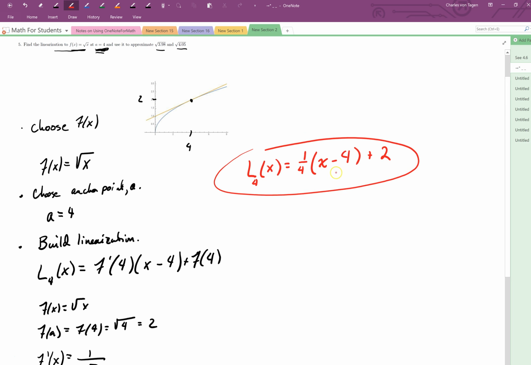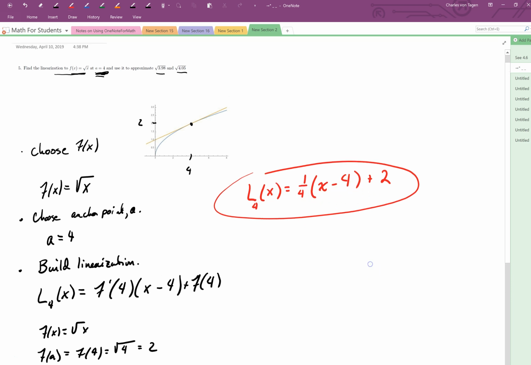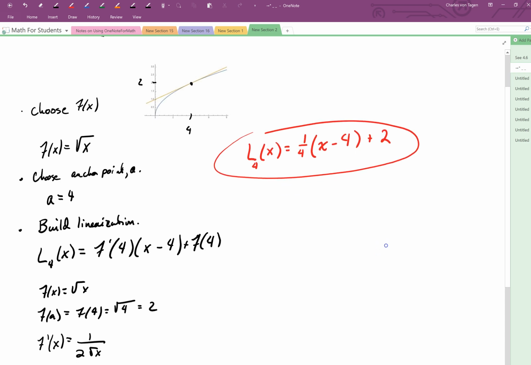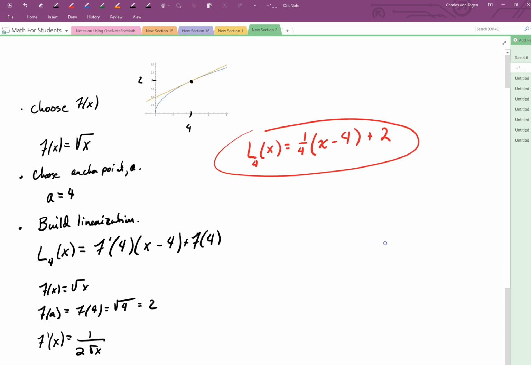So the point is, folks, this is a little bit hard to get your first time through. On the right-hand side, I have a linear function. This is a line. Lines are far easier to work with than most functions. Okay? So it's a lot easier to plug in values of x into this line right here than it would be to plug in values of x into a square root function as far as doing the computations goes. Okay? Remember, this is an application of the derivative, or in the application section.